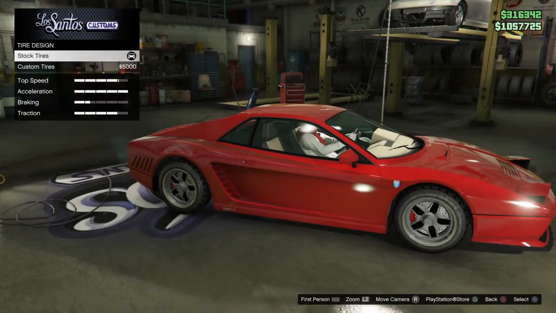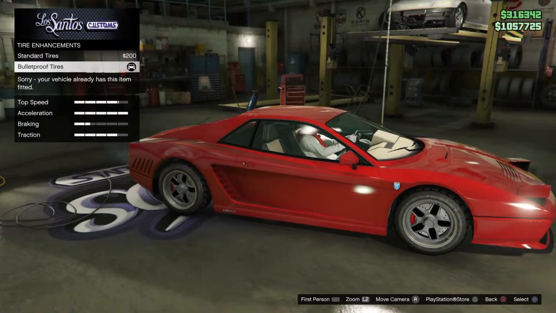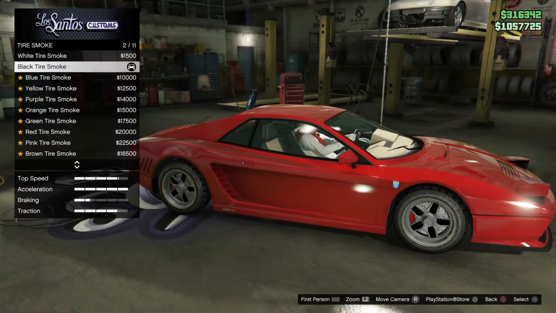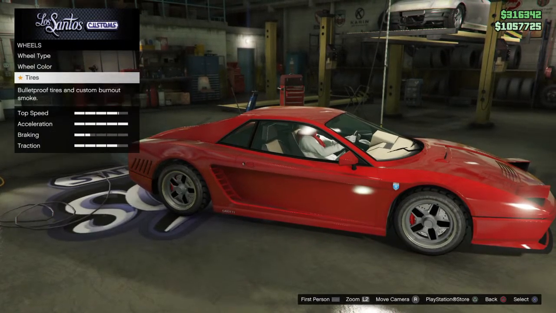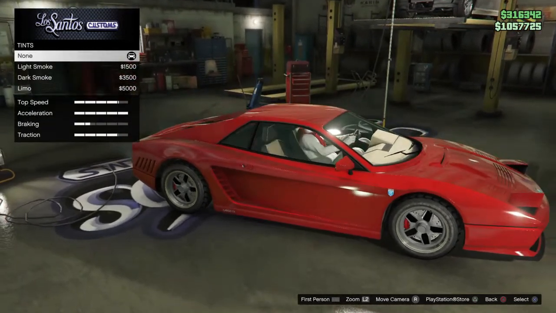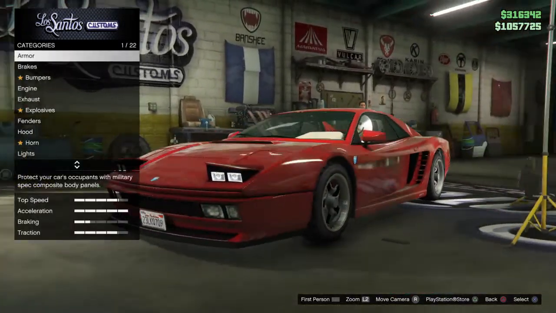Tire. Do you have any writing on your tires? So no writing. Tire enhancements, so make sure you bulletproof your tires. And then for this, either go black tire smoke, or you can go red tire smoke if you want to match the car. It's really your guys' choice. I currently have it set for black. The windows, she didn't have any tinting on her windows, so no need to tint them, just leave them like that. And there you go, guys.